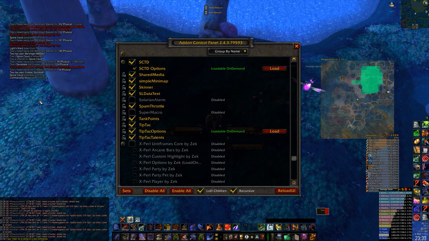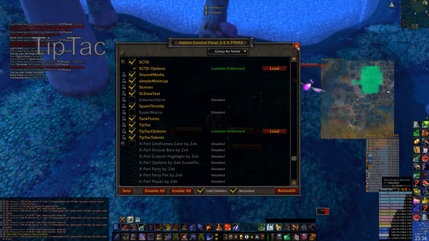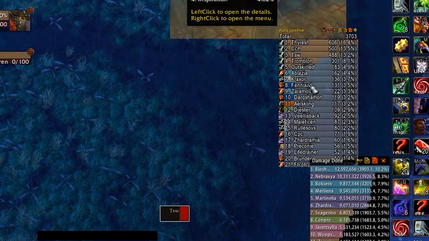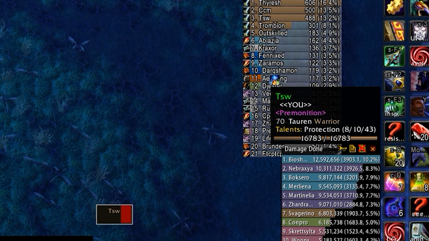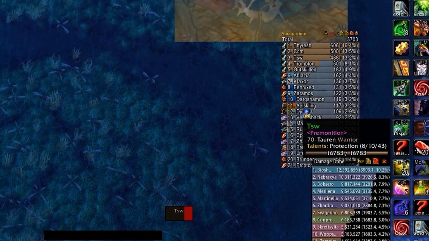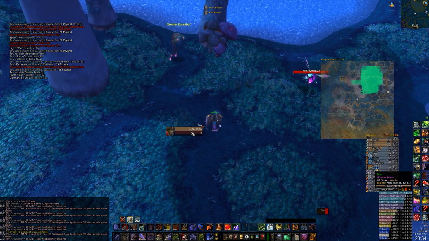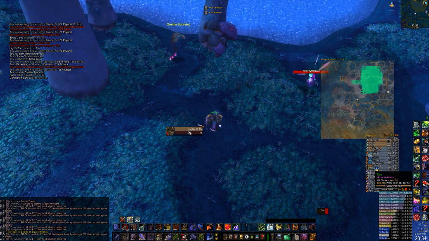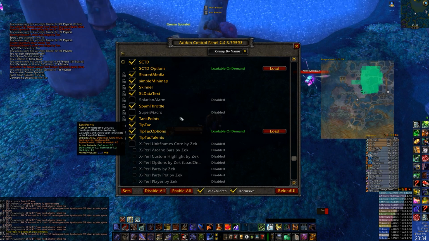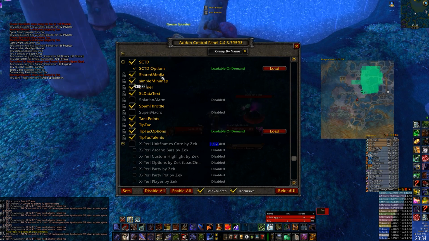Bring back ACP. We have Tip Tack, which is an add-on for showing the tooltip basically. So if I hover over my character, I can see my name, my guild, my level, my race, my class, my talents and my health. There's a few other things that you can have enabled on there, and you can change the colour and all sorts and just configure the tooltip how you like. It's cool. Would recommend, and you can see the options and the talents enabled there. Oh, let me just kill this bug.